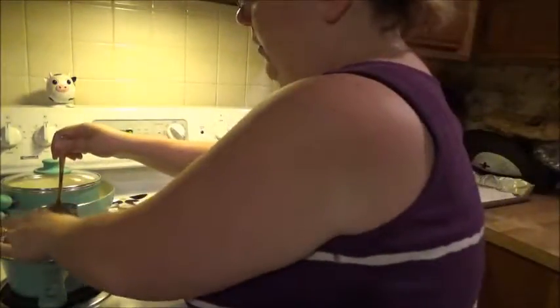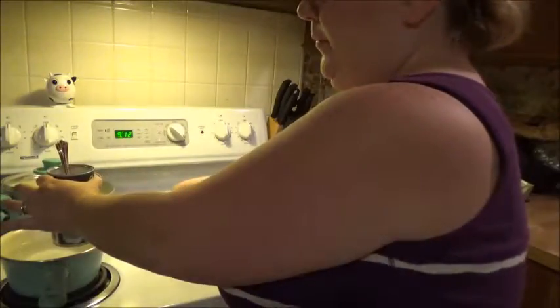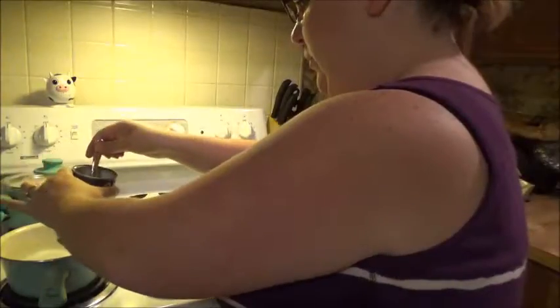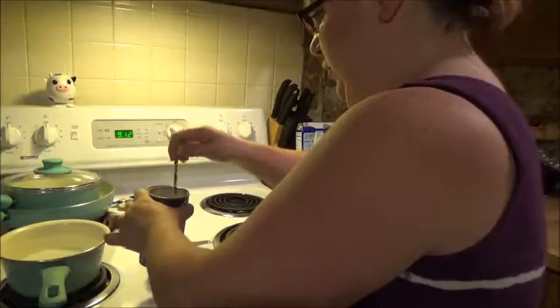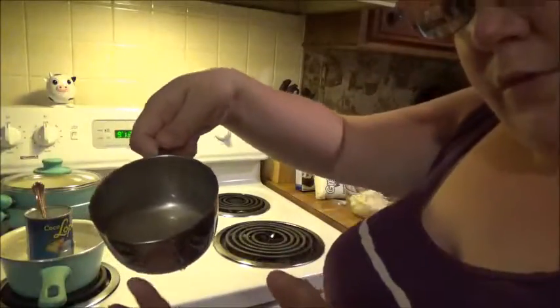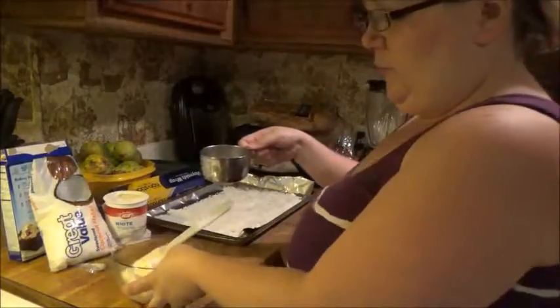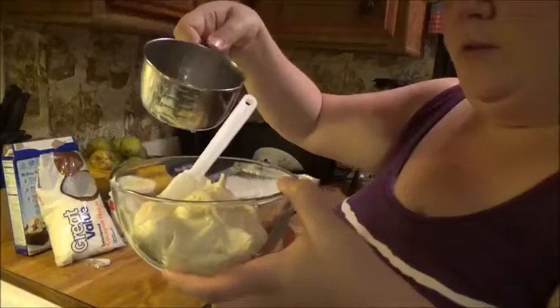I'll go ahead and turn that off. It'll probably stay warm. And the can shouldn't be warm, but I'm just going to pour a little bit into my measuring cup. I'm leaving about half a can. And I poured in, I don't know if you can see that, half a can. And now I'm just going to pour this into the frosting.